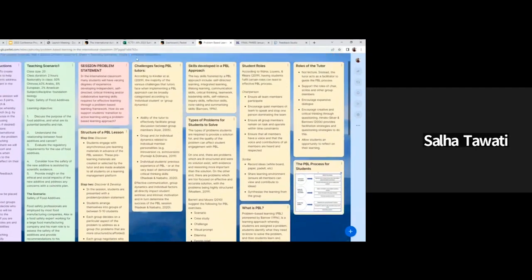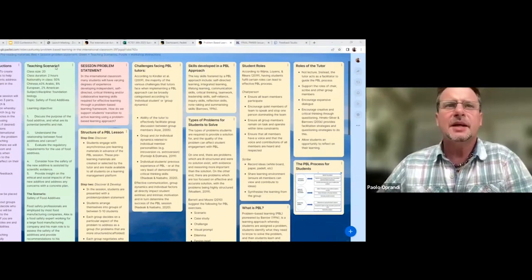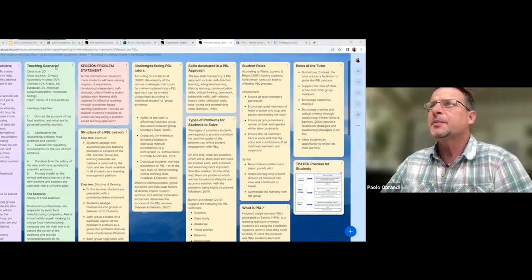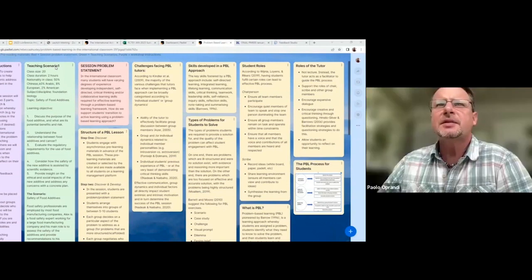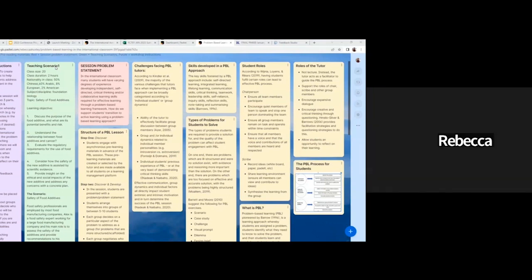Rebecca, sorry for the interruption. One thing to mention, I think we need to be assigned as a host to be able to send members into breakout rooms. Paolo, is that correct? Do we need to be, or is that something that you will do? Will you be able to put everybody into breakout rooms? Yeah, I can put people into breakout rooms randomly. I haven't looked at how many people are here in the session, but there's 17. Shall we go for 5 or 6 breakout rooms? Yeah, that sounds about all right.